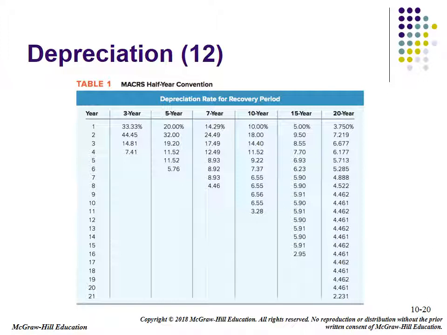So there's our table for half-year convention. As you can see, there are many different lives up here, but 3-year: the only thing I've ever depreciated using the 3-year column is a tractor from a tractor trailer, and I worked at a trucking company. So that's pretty industry specific. But the 5-year assets are across all industries: vehicles, computers, peripheral equipment. 7-year is your most used and the most activity happens there: machinery, equipment, furniture. 10-year, I'm not even sure. I think there are tugboats and water vessels. It's such a unique category.